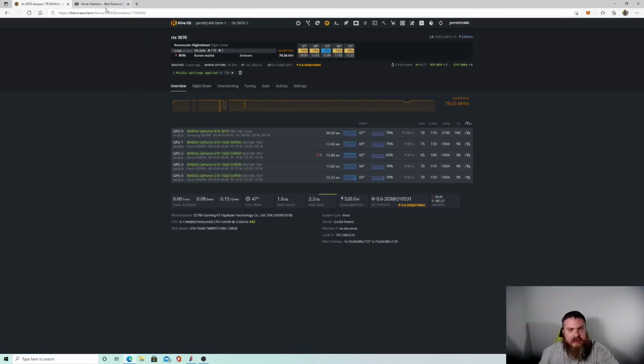So I'm using HiveOS to mine this. I don't ever like mining on Windows. I dislike it. So you can make a flight sheet and you can directly mine this, as long as you make this right here.